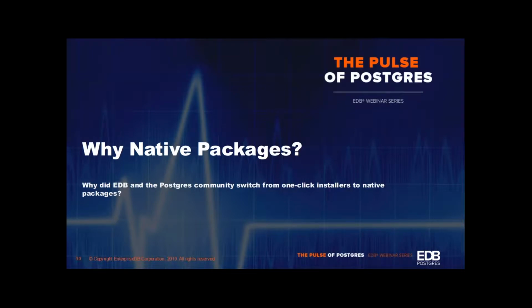So I'm Devrim. I'm responsible for the packaging at EnterpriseDB and in the community. So I'm going to talk today first about why we started the native packaging and why we gave up installers recently. And then, as Marc mentioned, I'm going to walk through how we install both Advanced Server and Community Postgres on Red Hat and CentOS or Ubuntu and Debian. So let's start with why we dropped the one-click installers and switched to native packaging.